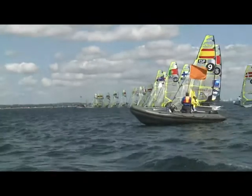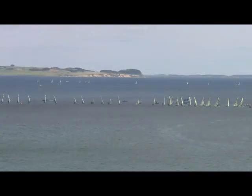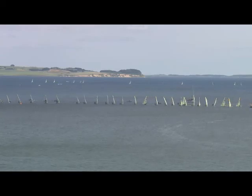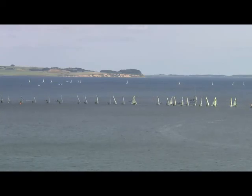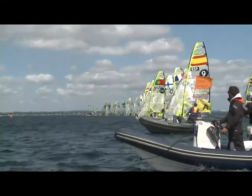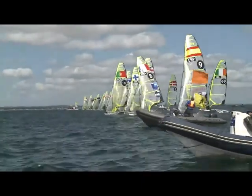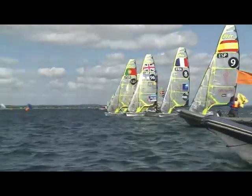How do you fancy that Spanish boat there? Do you think they can hang on? I don't think they're going to make it. It's the Telechea brothers, by the way. I can see that from the tracking, and it looked like they were way too close to that pin end, but let's see. We're live on the water. We can check it out. Oh, they're awfully close. Can they make it?